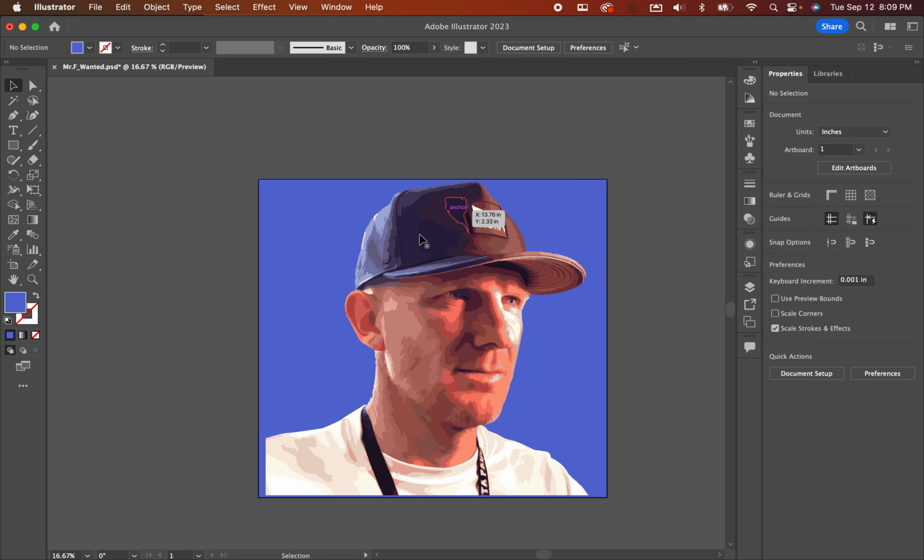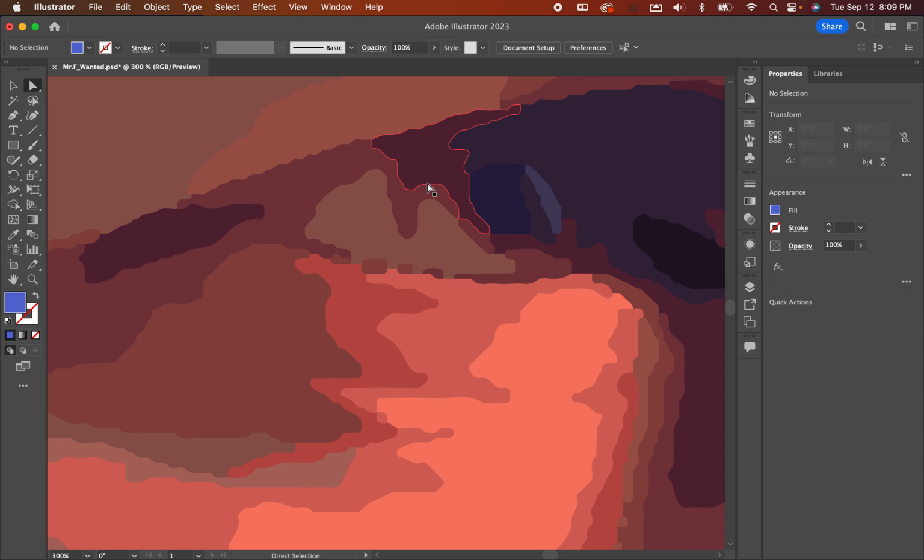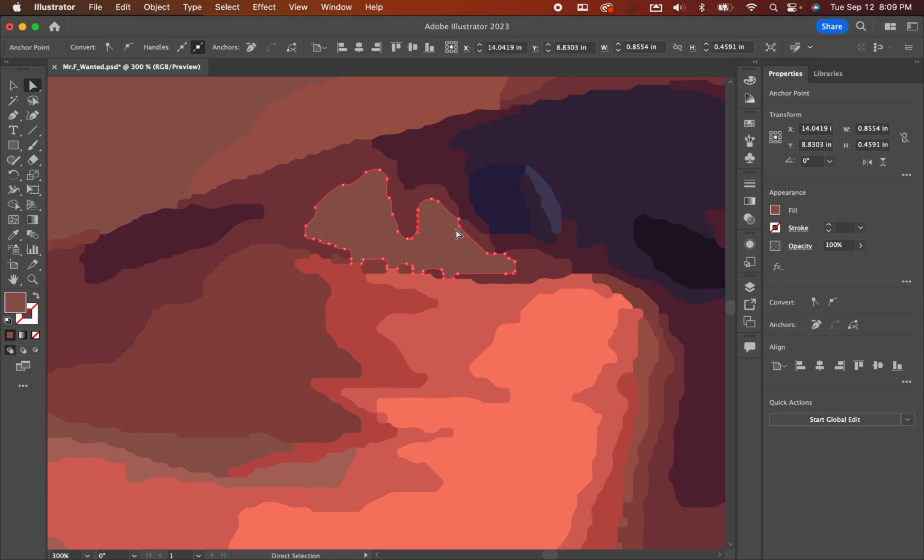Once we get to this stage, what I'm going to do is encourage you to actually get into your photo and start to look at those little nitty-gritty spots and see if you can clean them up. And that will be involved with taking out your direct selection tool, maybe actually getting into specific anchor points, and then taking your pen tool and deciding what anchor points will stay and which ones will disappear. So we'll be getting into some demos just to describe how to actually remove anchor points and modify your drawing to make it look the best that it can.